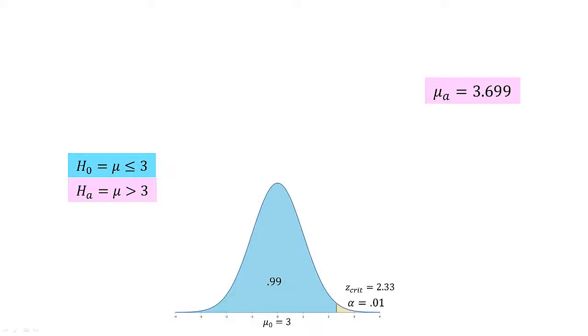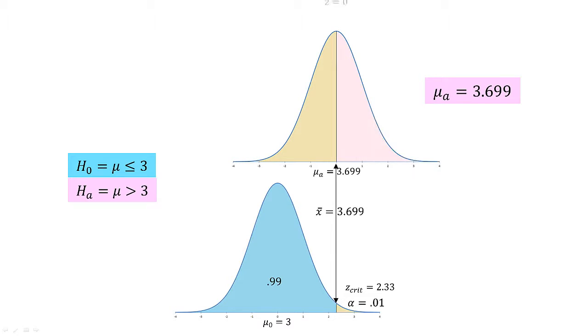Let's say the alternative hypothesis, we're going to use an alternative population mean of 3.699. Now remember, that is the exact critical mean from a few slides ago. So how's that going to look? Well, it's going to fall on the distribution right smack in the middle of our alternative.